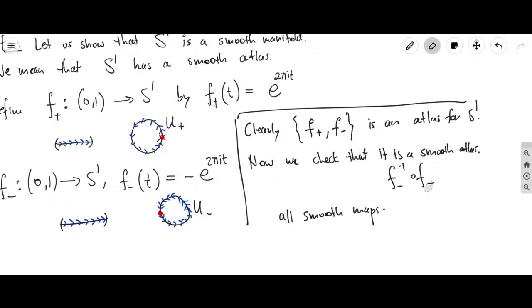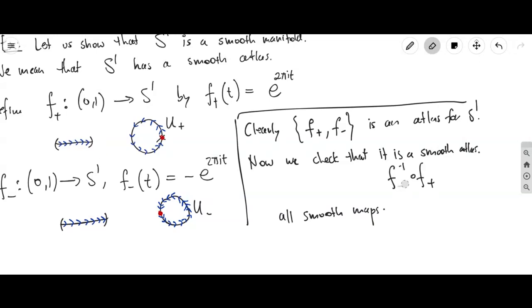You see, F plus goes from here to our space, and then F minus returns us back to the interval. So we're kind of going from here into the space, and then we're returning back to the interval. And so this composition will take us from this one to that one. And so we're now back in single variable calculus, and we're arguing that what we're getting is going to be smooth. So we have to calculate what this is.